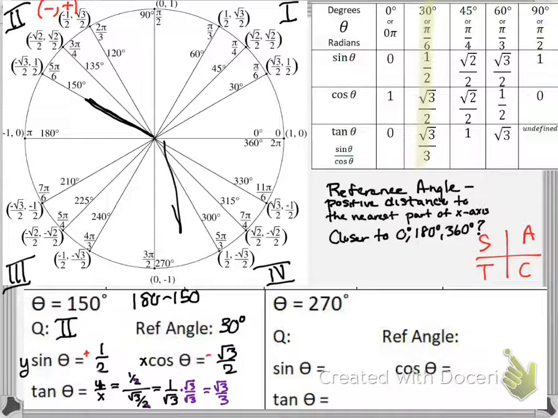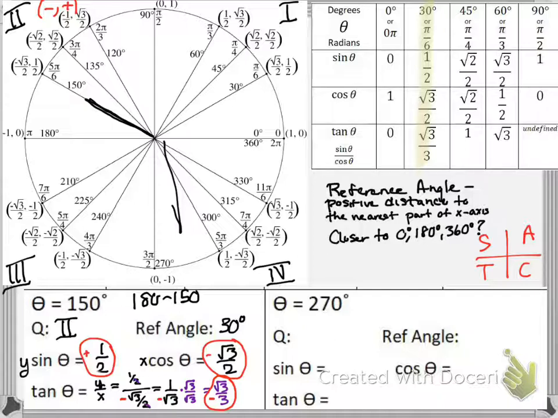But we decided in the first place that this should be negative. If I actually look at these numbers, I had a negative on the bottom, a negative on the bottom. I still have a negative on the bottom. And it really doesn't matter whether I state my final answer with a negative on the top or a negative on the bottom as long as I get it there. In fact, notice I didn't worry about the negative till I was done with worrying about the rest of this thing. So let's do 270 degrees.